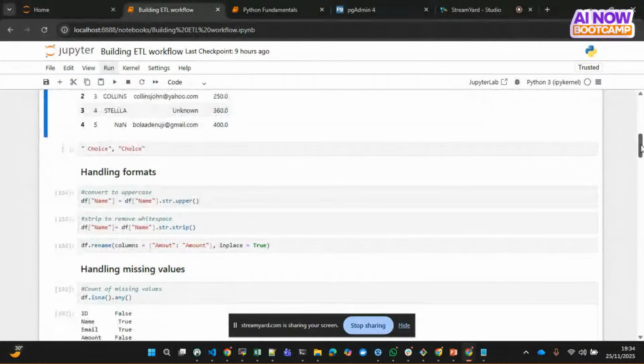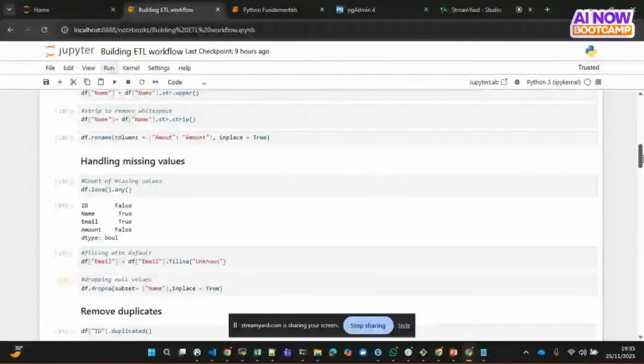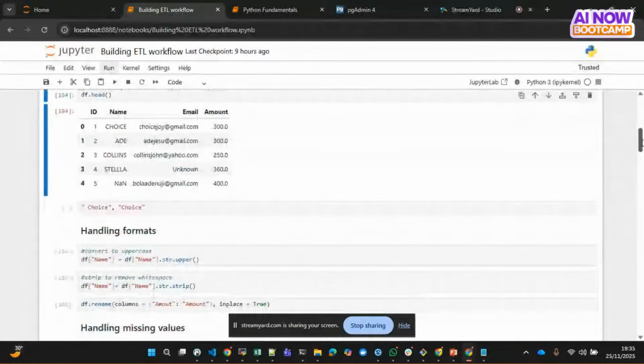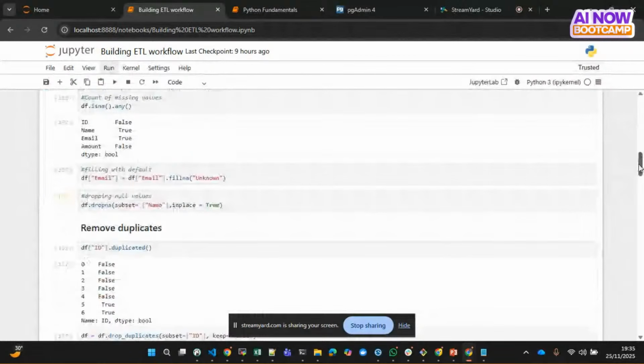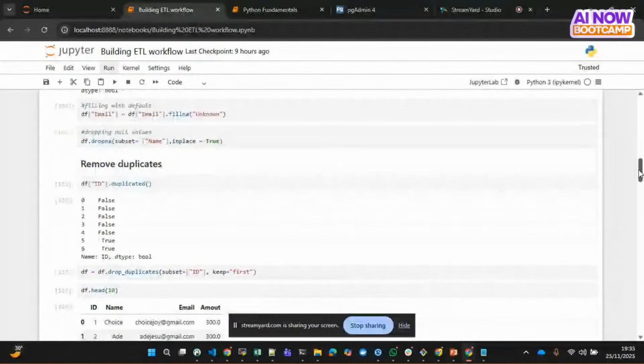Now, another thing we can look at is that for our name column, if the name is missing, I do not want the row there, right? Because maybe according to the business, name is a very important column. So if the name is missing from the row, I do not want the row there.